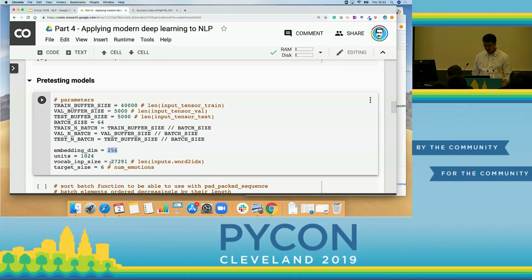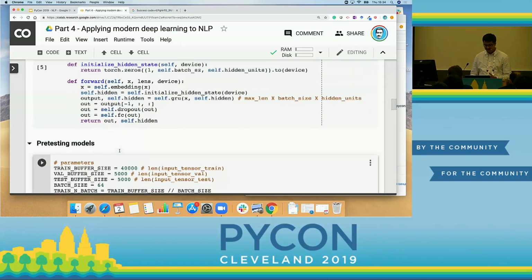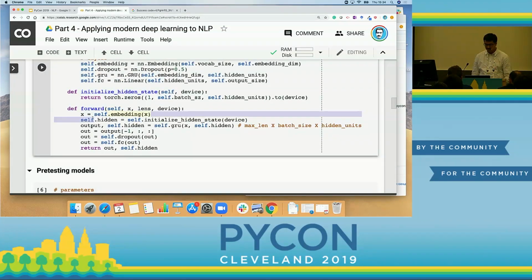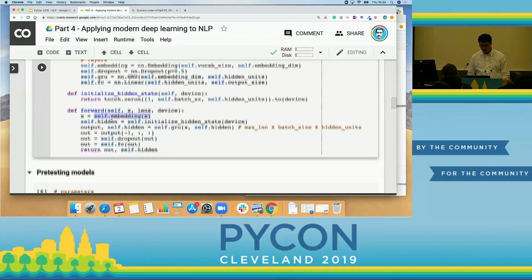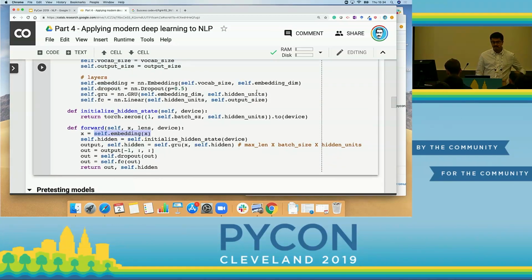Now it's going to be 256, the vector for each word. All of that is hidden here, not explicit. It's just one line of code that takes us from the tensors with numerical values into the embeddings.